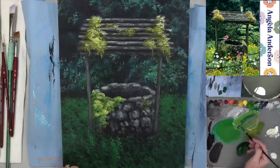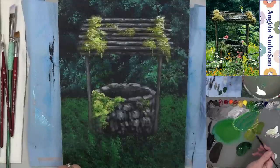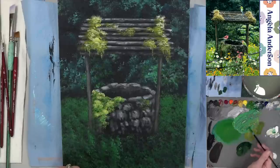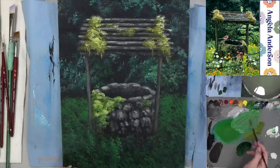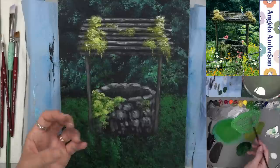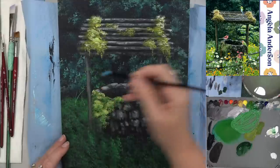And I think I want it a little bit more turquoisey. So I'm going to get a little bit more of my, just making a lot because I'm going to do a lot of grasses. So, okay, that looks nice. It's got a little bit of all my greens in there. It's got a little bit of yellow tone. And then just that touch of orange to really neutralize it somewhat, so it's not so super vibrant. Okay, and I'm just going to do some grasses back here with this.